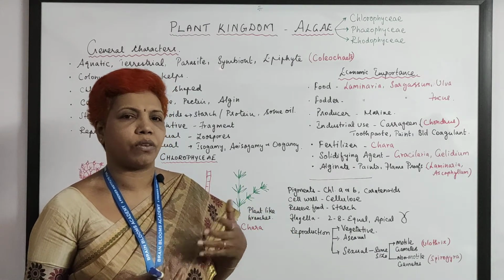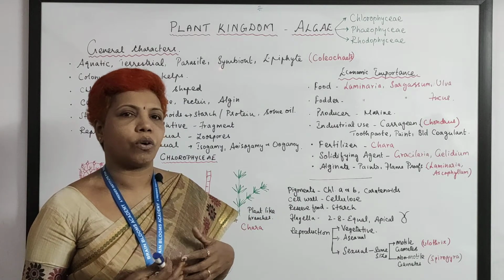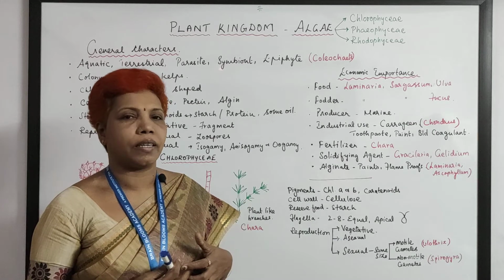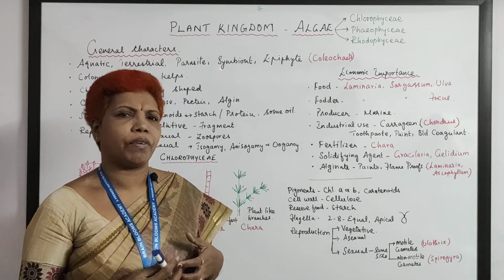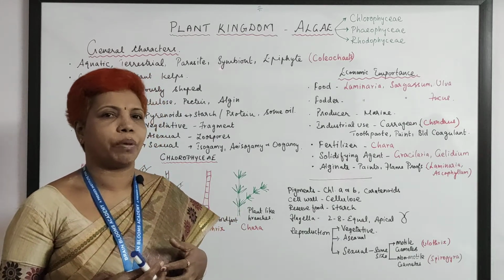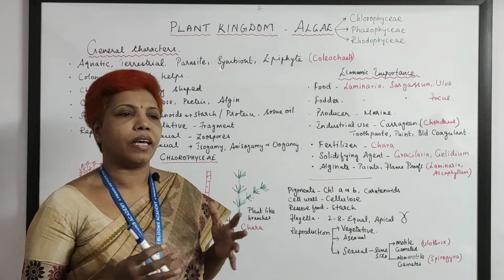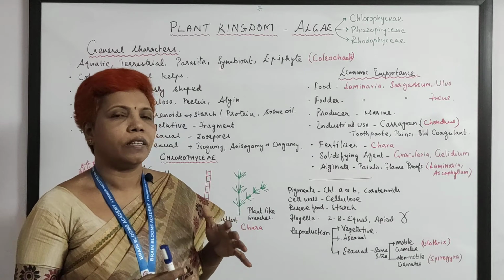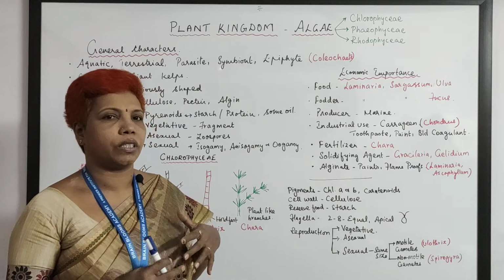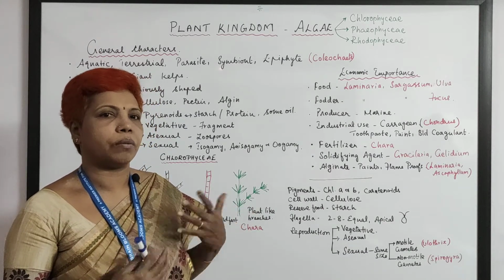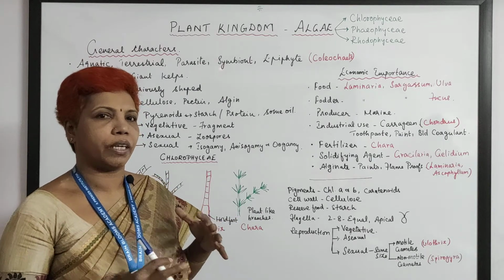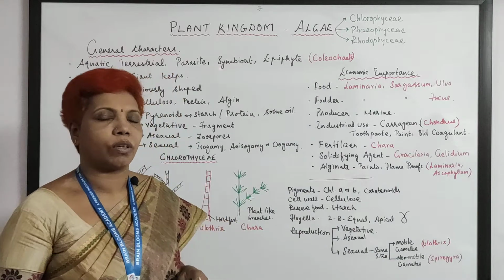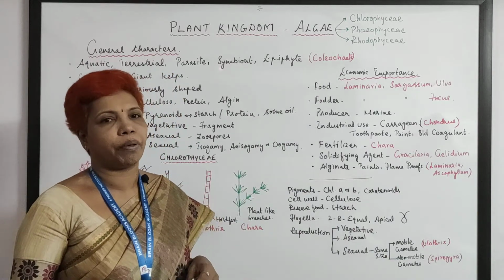earlier. It is Cephaleuros, or tea leaves. Or they are in symbiotic mode, as present in lichen, and some are even epiphytes. You know what epiphyte means? They just depend on another host only for their shelter. They don't take food, so they just grow on some other body for the sake of getting a place to live. And here Coleochaete is one of the best examples of an epiphyte.